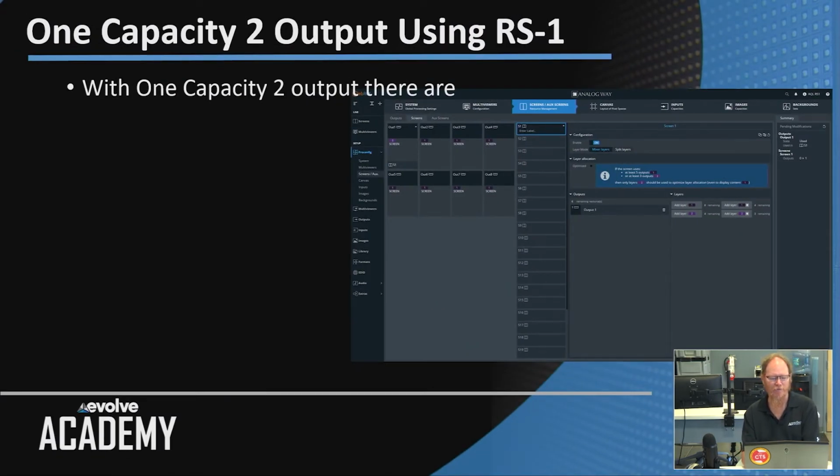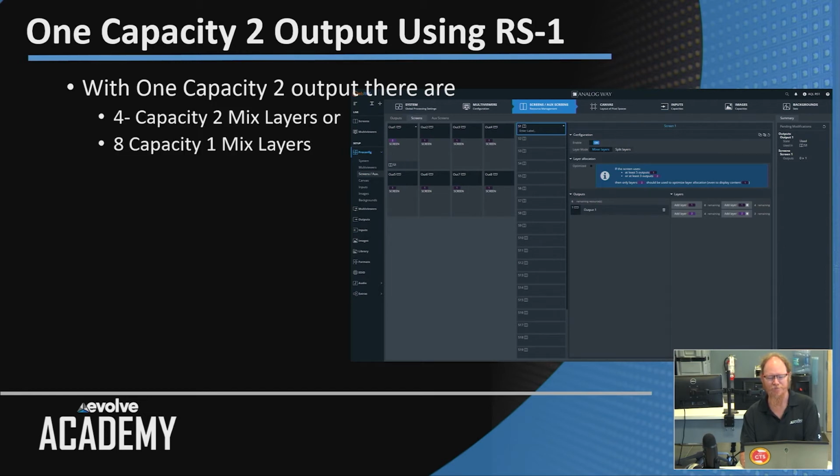So if I go from 6 single outputs to 1 4K output, I can do this no problem with an RS1. Now an RS1 has 2 lanes, 2 rows of output connectors and 2 rows of input connectors. I have all of the layers I need to do.